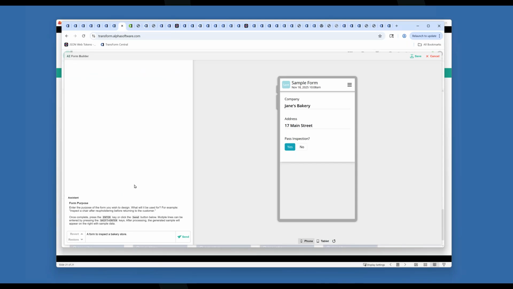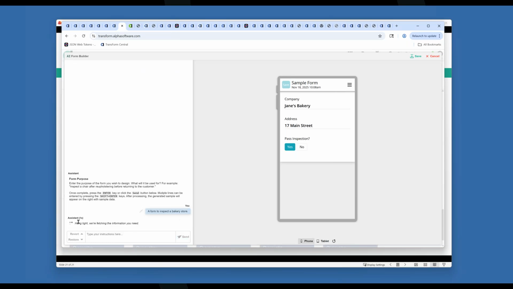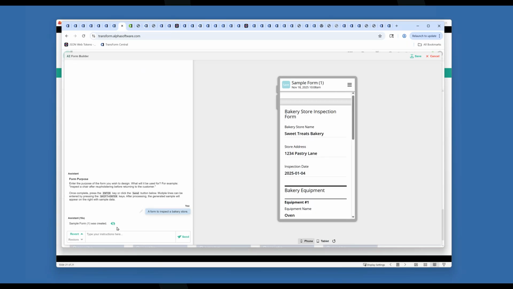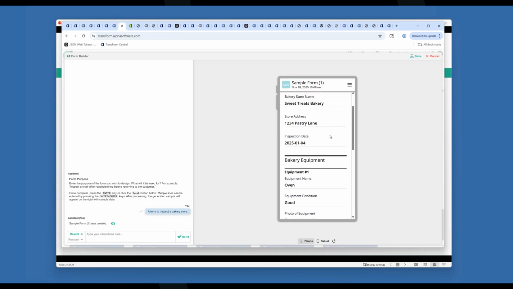That's looking a lot better. Okay, here it says the form purpose, and it's down here. So we say, let's do a form, and hang tight. We're fetching information. It goes out. And here it's looking like a phone, and I can rotate it to see how it would look. Of course, we don't know if that's affecting OpenAI or not. No, it looks like it's working. Look at this. Sweet treat.